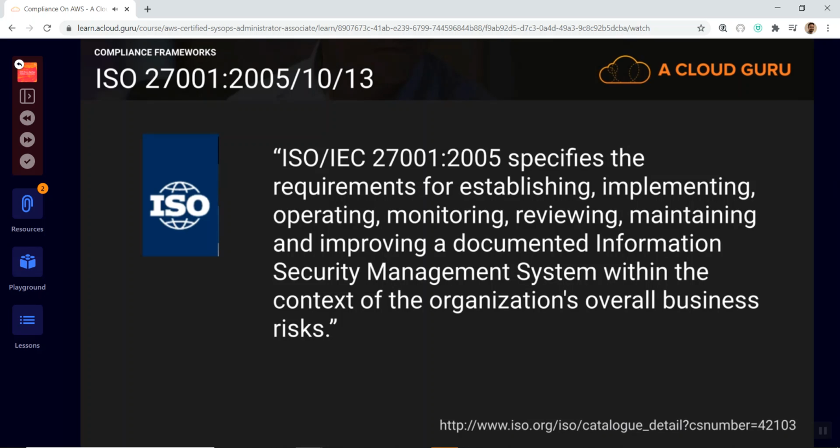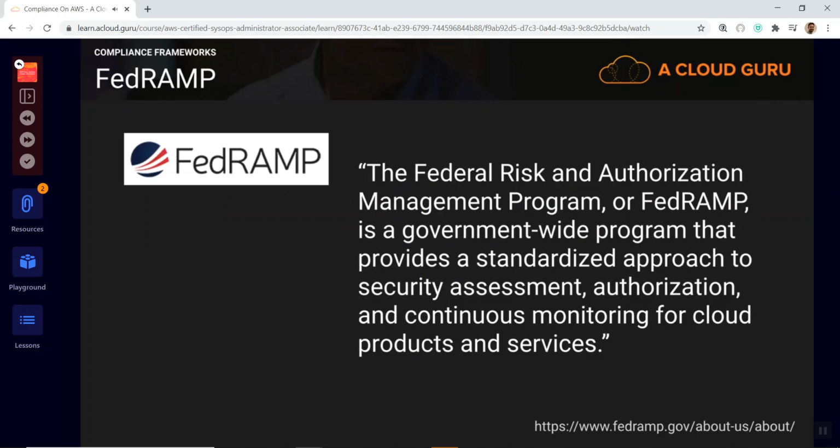Obviously, AWS is ISO 27001 compliant as an organization, and if you are a managed service provider, hopefully you're ISO 27001. I remember when I worked as a solutions architect, the very first thing we always got on RFPs was, is your organization ISO 27001? Yes or no? If you click no, please do not bid on this RFP. So hopefully your organization is. Just be aware of what ISO 27001 is at a high level.